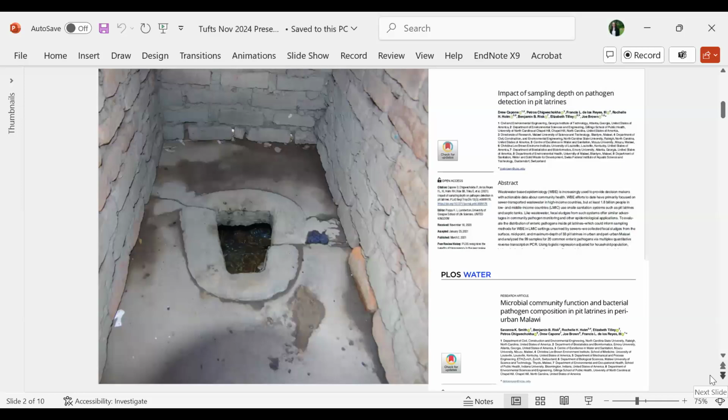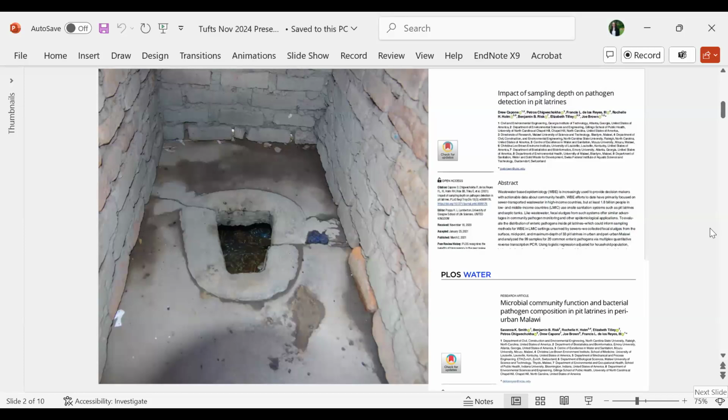Prior to the pandemic, I would ship samples of pit latrine sludge out of Malawi under a material transfer agreement for pathogen analysis. This was costly and results took months to receive back. Research questions in this earlier work centered around the pit latrine layers and pathogen detection. Essentially, can I scoop from the top of a pit latrine, yes, even with those maggots in this photo, or do I need to pump from the bottom sludge to get a representative sample? Our analysis showed that we could just scoop from the top, which makes sampling logistically much easier for pit latrines.